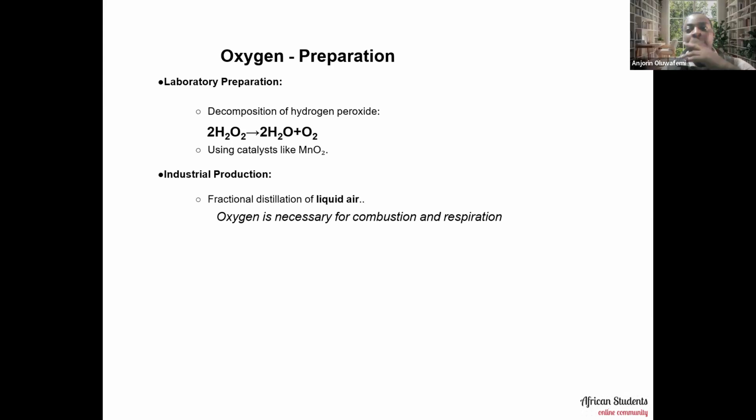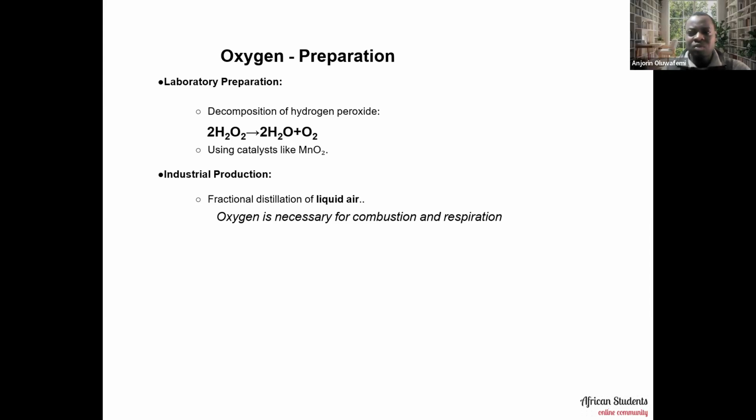So oxygen is very important for combustion and respiration. In fact, it's one of the most essential gases you can talk about on Earth. It aids combustion, which we use for so many reasons. Combustion in engines, it helps in combustion when it comes to industrial work and all that, and also for household needs too. We want to cook our food. We need oxygen to mix with the gas that would help to cook the food that we want to eat.